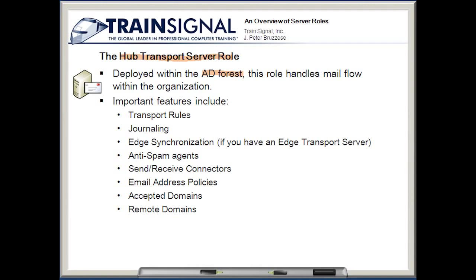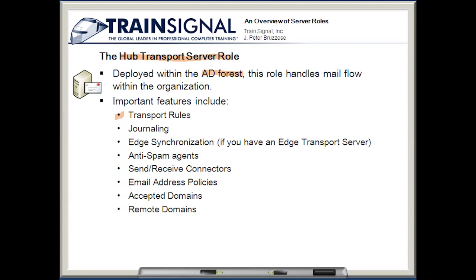One of the great things about that is it provides you the ability to establish transport rules. We're going to take a look at transport rules in a moment, and you'll see that the great thing about transport rules is you can establish a rule on the Hub Transport side and not worry about mail slipping through. Being that all mail goes to a Hub Transport Server before it goes anywhere else, you know that that rule is going to be applied to your mail.